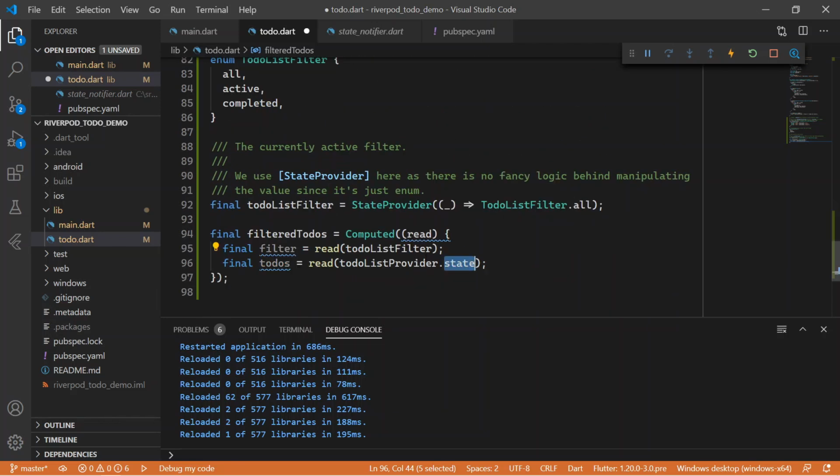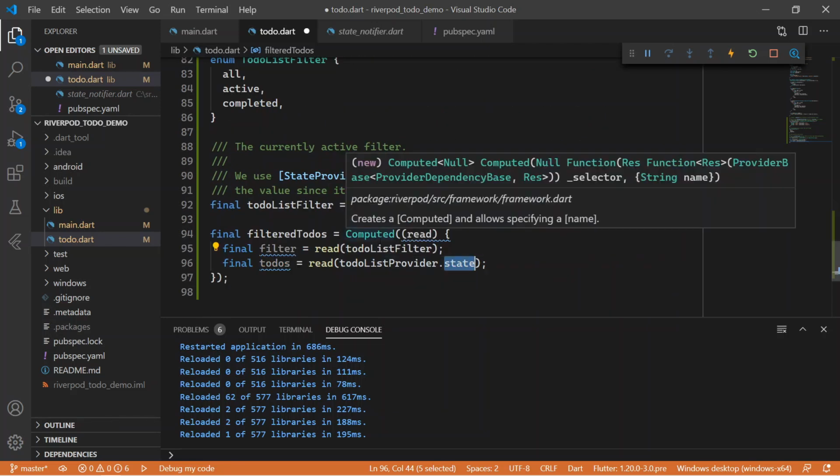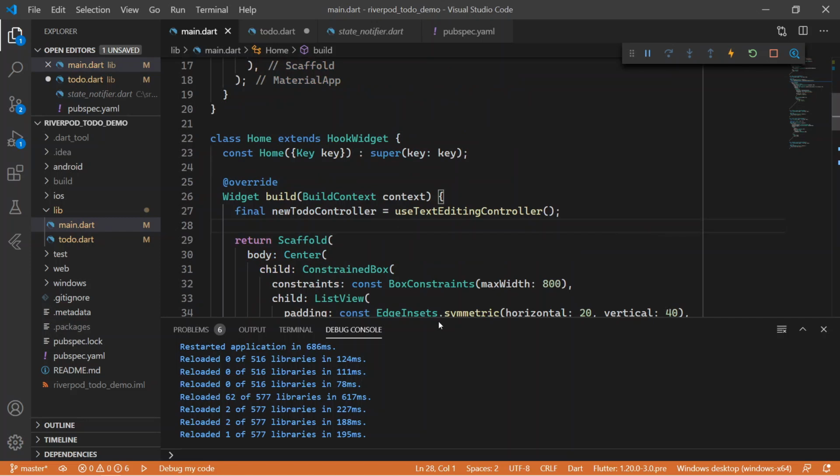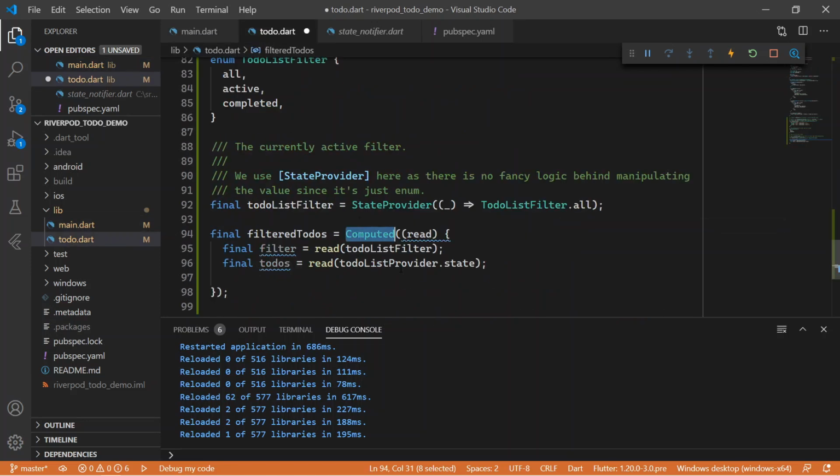If these do not change, then this computed will not be triggered again. And this allows us to use computed in our UI, and no matter where we read this computed, or if we read it from multiple different points in our UI, it will always return the same value, and it won't recompute all of the logic that is here.